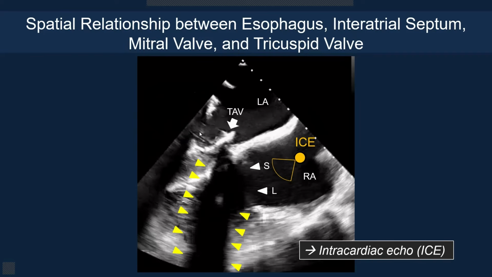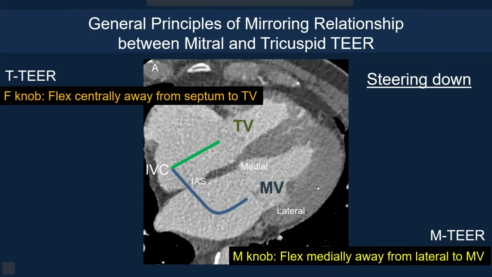In such cases, three-dimensional intracardiac echo, or ICE, positioned within the right atrium, as you see here, offers a direct and unobstructed view of the tricuspid valve leaflets. ICE serves as a valuable adjunct to TEE, especially when image quality is compromised. So in this figure, you can see that the transcatheter aortic valve is shadowing against the septal and lateral leaflets shown here of the tricuspid valve. And you can see the shadow is quite intense as shown with the yellow arrowheads. And so you need to use ICE, positioned in the right atrium, to be able to visualize the septal-lateral leaflets directly.